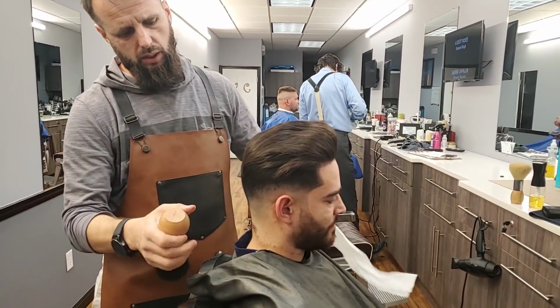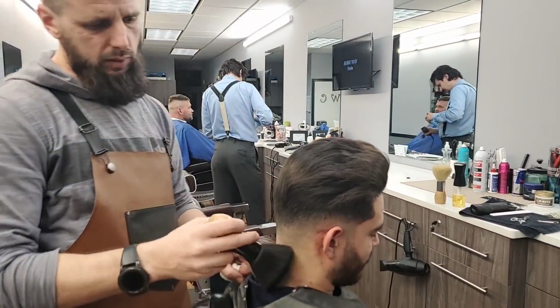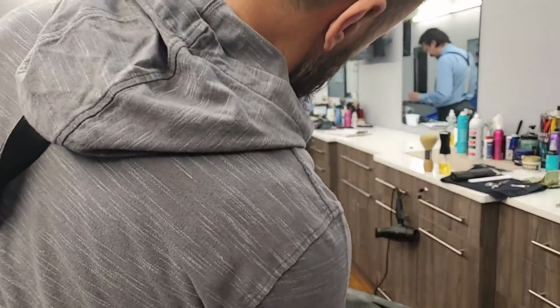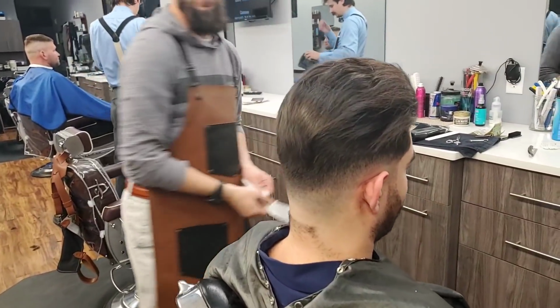The only thing we're going to do now is full stroke. Just see one leg just go up and still run full stroke. Shave this. Style it, see how it looks.